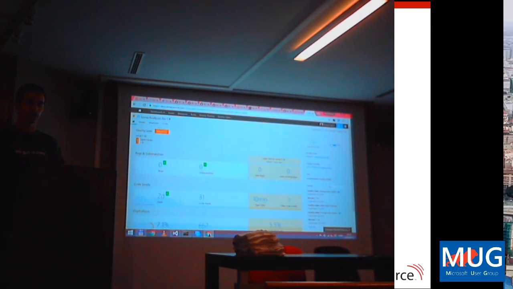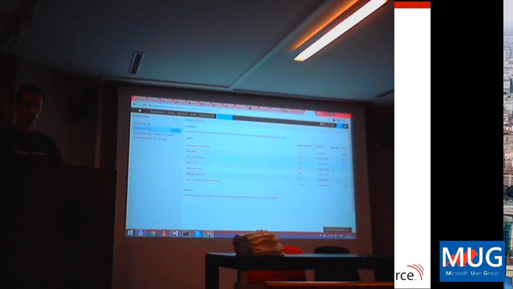The other great thing is that I could show the quality gate first. So what do we have as a quality gate? This is the default. Basically we say that code coverage on new code should be 85%. There should be 0 new bugs, 0 new security issues, 0 open issues. So all issues should be handled, verified by a human, by me or by whoever, that okay, this is a false positive, this is acknowledged as an issue and will be fixed at one point, and so on.